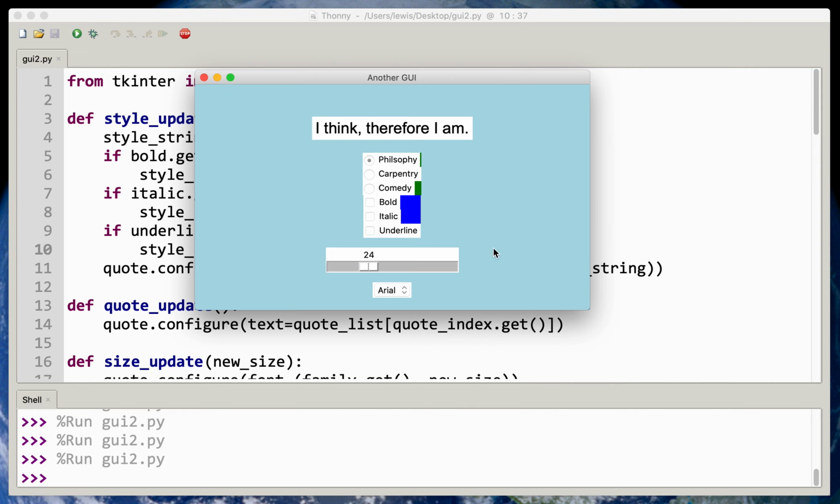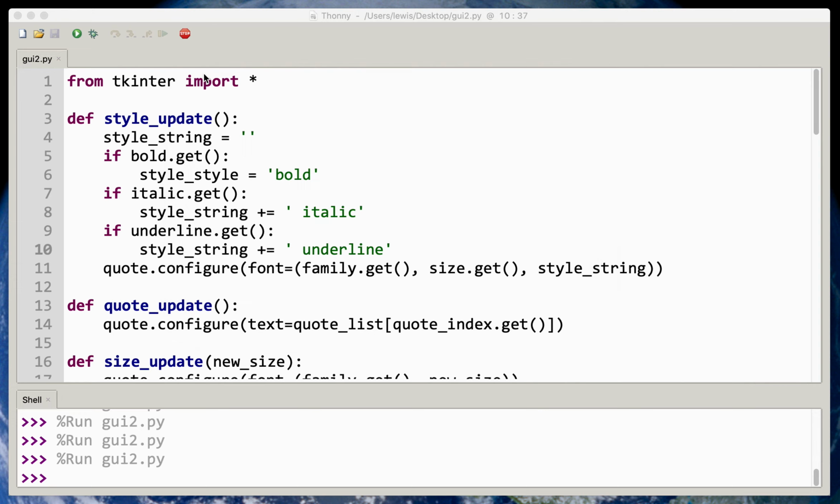So without changing anything else, let's make this bold. Didn't change. Did change italic. Italic is changing. Underline is changing. But bold is not. Something not quite right here. Let's see what we... Oh, that's because I typed the wrong thing here. I said style instead of style string. That's my error.